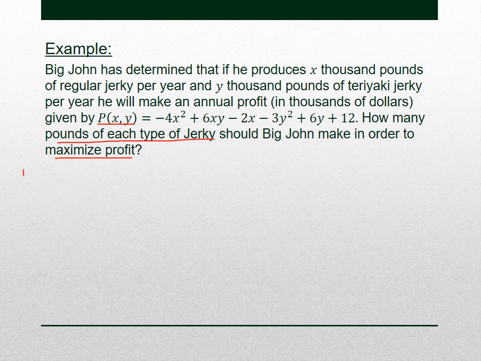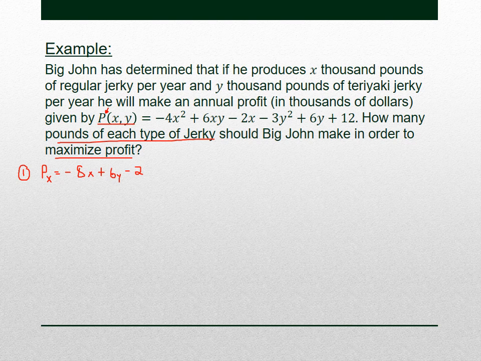So go to your D-test, step 1, we need to find some partial derivatives. So P_x. Notice it's not called f anymore, it's called P, but it's okay, just use P instead of f. What I don't want to see is using f here, even though this function is P. I wouldn't count off, but it's just really annoying, so don't do that. So we want the partial of the profit function P with respect to x. So that's P_x. What is that? Well, we get minus 8x plus 6y minus 2.